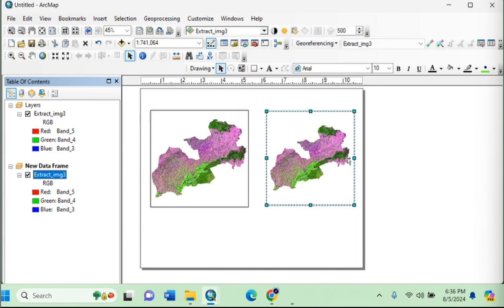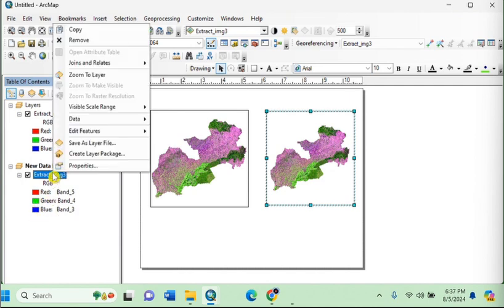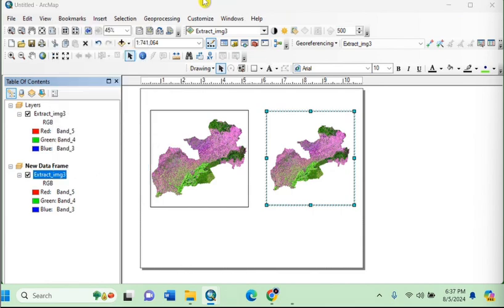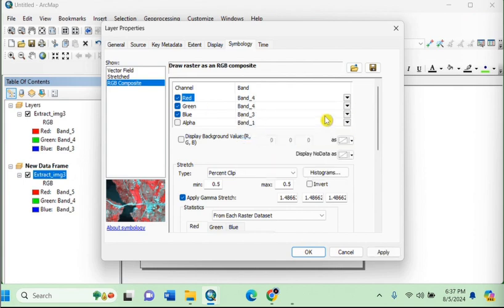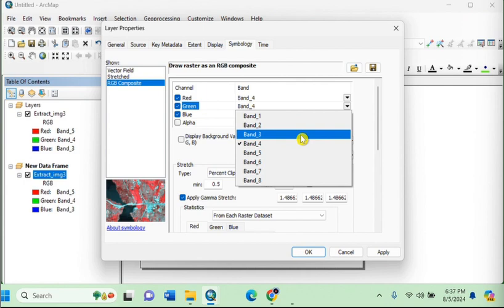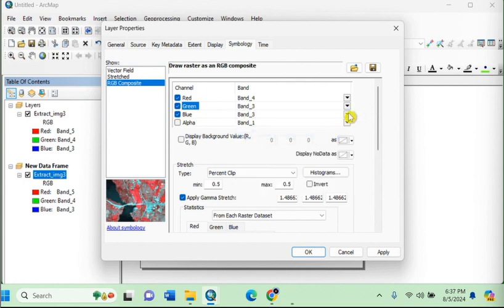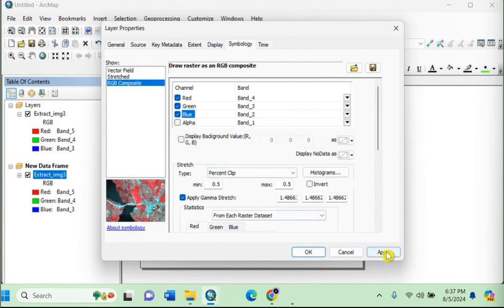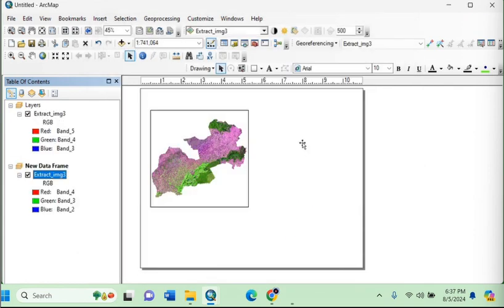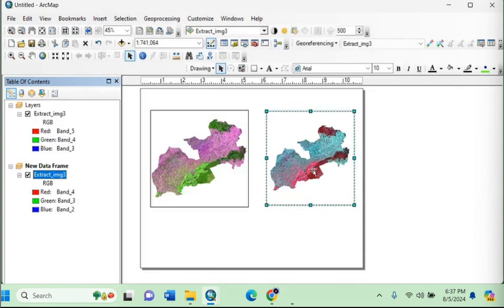So you can see they are the same. So to change this one here to the true band composite, you just right click, go to properties, then give the red band 4, then green band 3, and then give the blue band 2, then apply. Okay, so this is the true band composite.